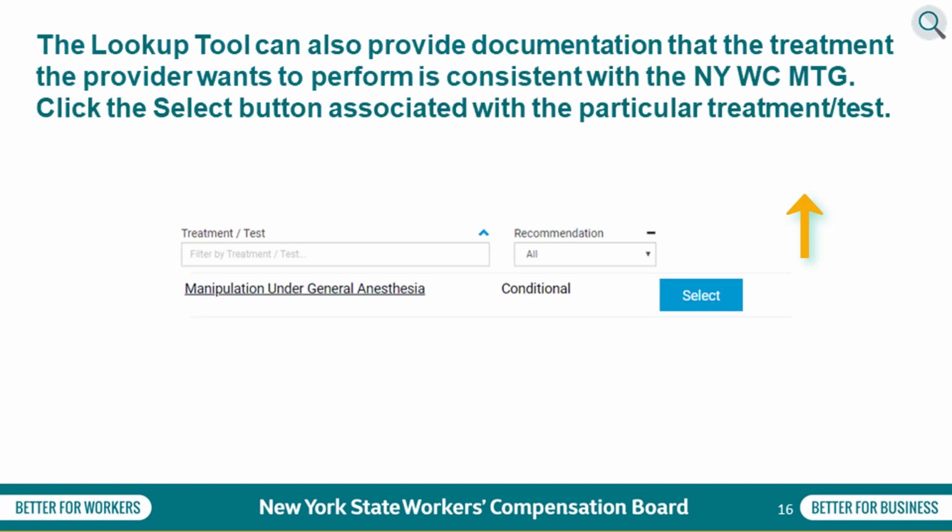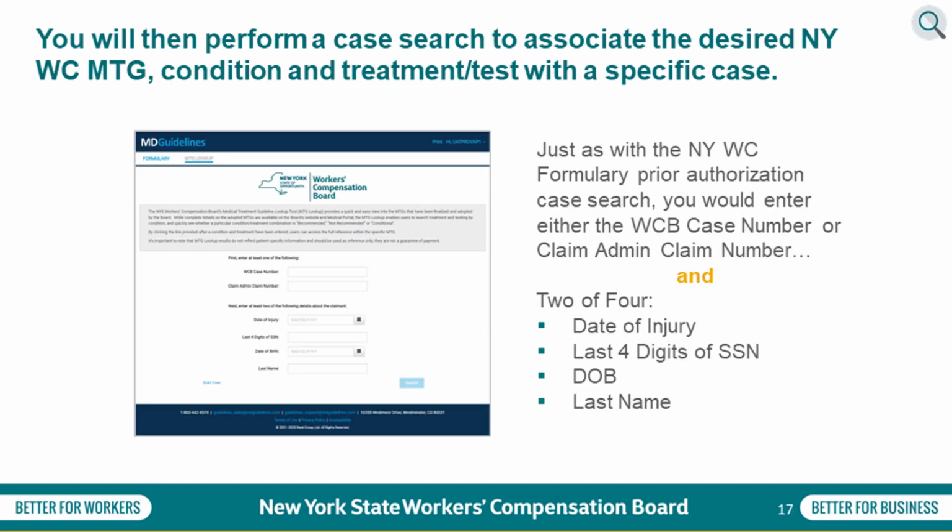If you need documentation that the treatment a provider wants to provide is consistent with the Medical Treatment Guidelines for a particular condition, you will use the Select button for that particular treatment or test. You will then be asked to perform a case search to associate the desired medical treatment guideline, condition, and treatment or test with a specific case.